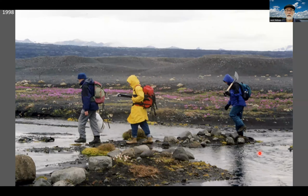This stream here is a glacial outflow that eventually flows into the Gígja, that eventually did wash away some of the ring road. It was cold in June when we were there. Wind blows down off the glacier. Around here, we get what we call a sea breeze, when the land gets warm and the air rises, and then the wind off the ocean would come in, cool it down. Now that's a sea breeze. Well, here, when the land rises, the air rises off the black sander, a wind blows down off the glacier, some 30, 35 miles an hour, and it's off the glacier, so it's really quite cold.